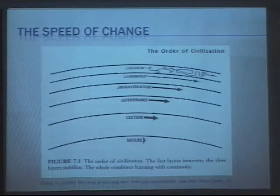Now, another thing I'd like to talk about is the way our natural rates of change affect different aspects of our work with the built environment. This is a fantastic little image, I think, from Stuart Brand again, from his book, The Clock of the Long Now, Time and Responsibility. I think it's one of the best small books you can imagine. You can read it in a day easily, and just leisurely. It's got a lot of great information, and I've seen many other people who were clearly influenced by that book in significant ways, and they've written some great things based on it.